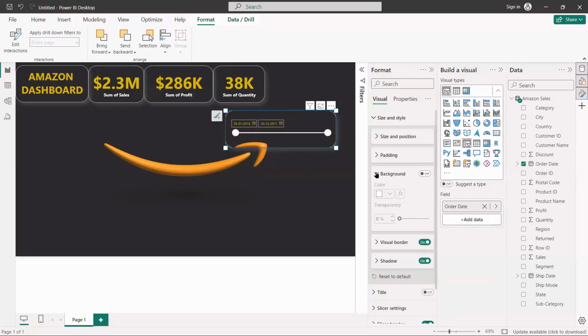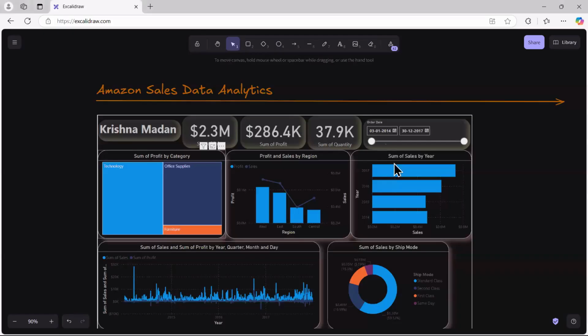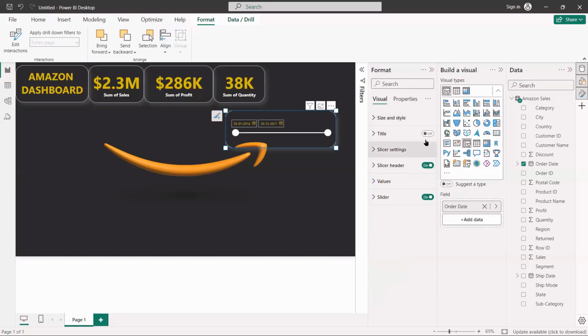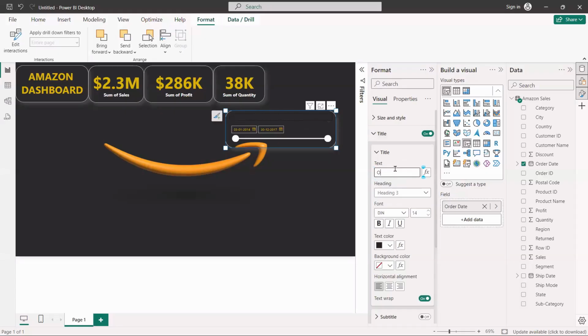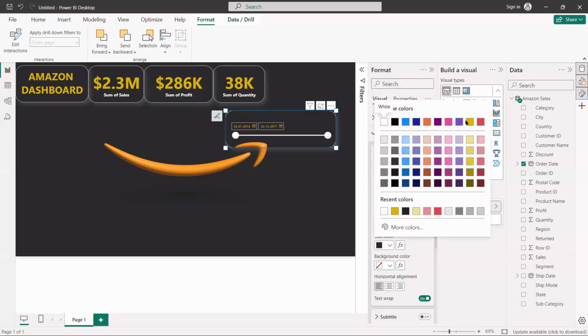Here we are given a title only, no? Order date. So I'm adding a title here, which is nothing but Order date, in Segoe UI, and the text color is set to golden.